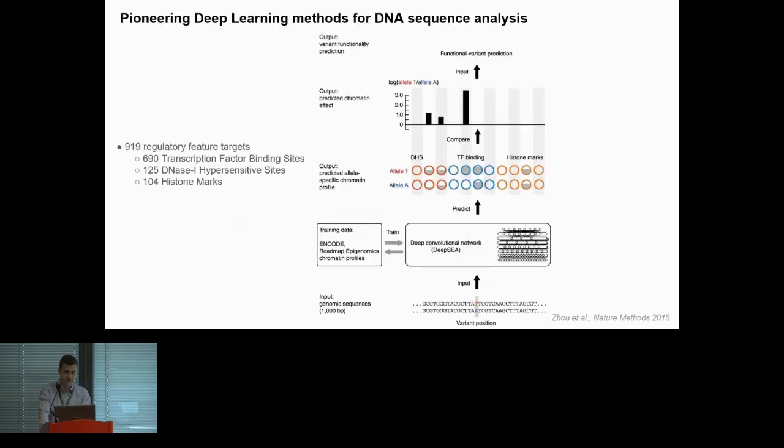So just some history on the search space. The pioneering method for this DNA sequence analysis that we were focused on here is out of this group that created this deep convolutional neural network architecture back in 2015. This group took 1,000 base pair input genome sequence that was compiled from the ENCODE and Roadmap Epigenomics data sets, fed this through a 3-layer convolutional neural network for the prediction of transcription factor binding sites, DNase I hypersensitive sites, and histone marks in the human genome. The group then went on to do some functional variant predictions with this output, but we are most focused on the deep convolutional neural network and these regulatory feature targets.